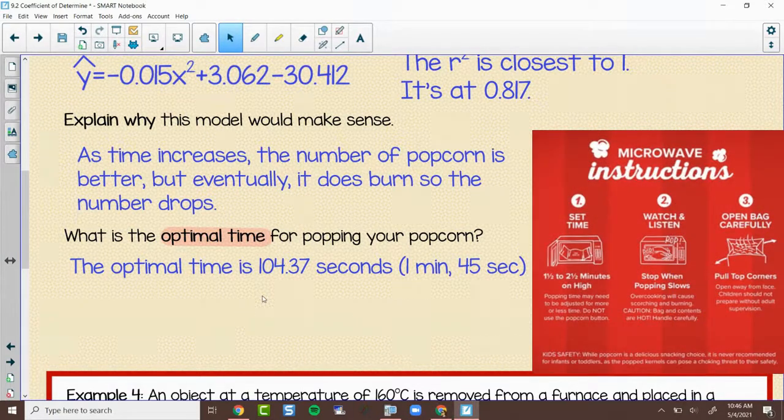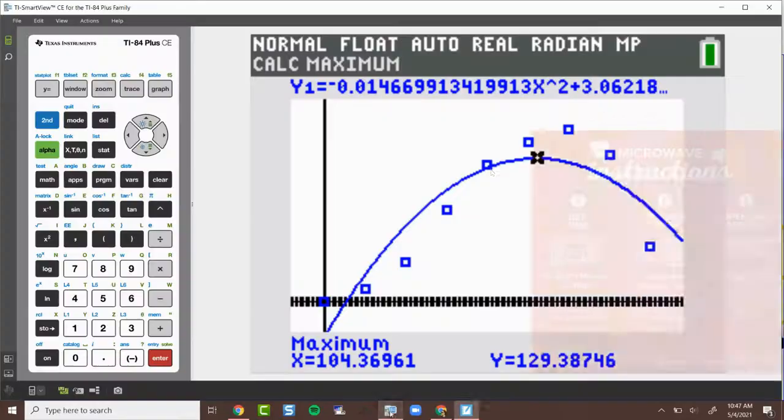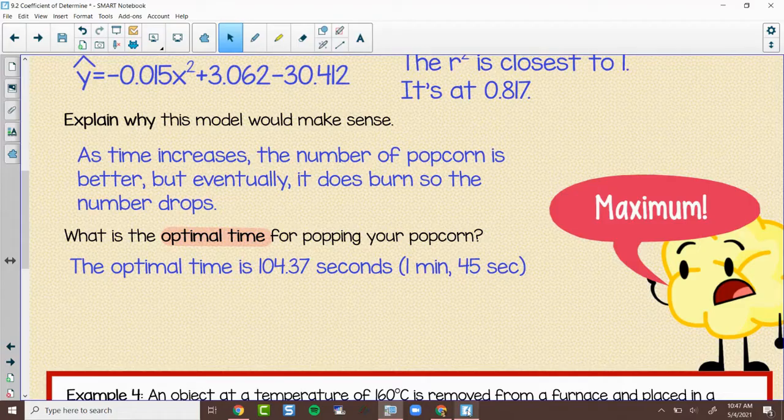But again, this is a prediction because you can see how far away our curve is for the popcorn. Something to keep in mind when we start making predictions with graphs is sometimes we're off by a little bit. If you take AP Stat, you'll actually learn what that's called when we make a prediction and we're still off by the actual amount.